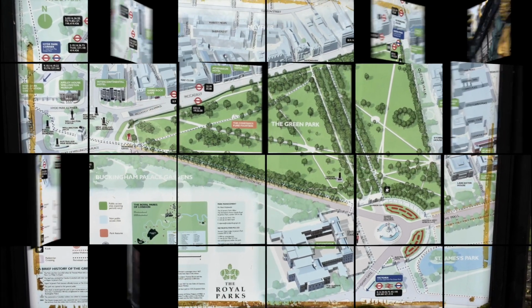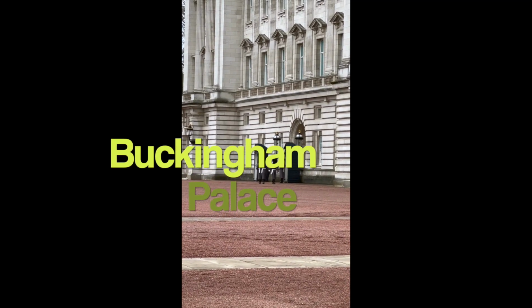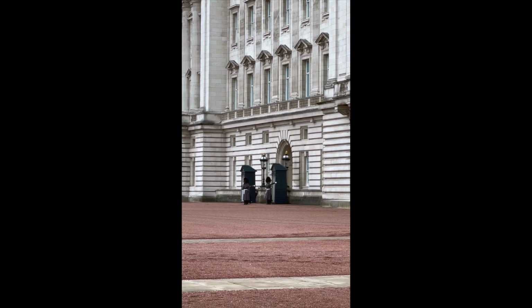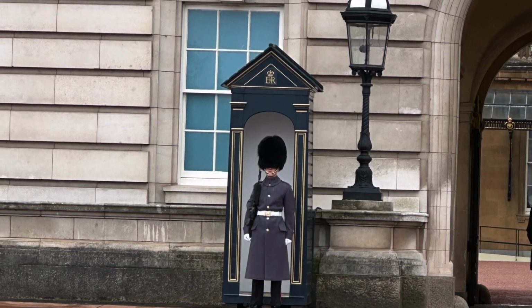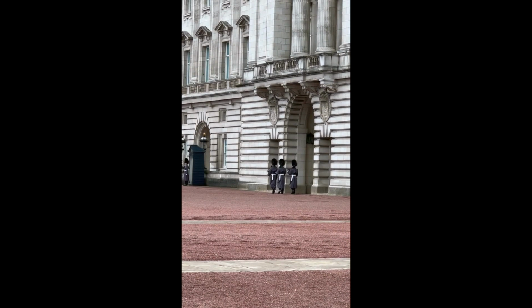Of course, like any travelers or any people that go to London, you have to go to Buckingham Palace and take a look at that place. The good part is that we didn't go when they had the fancy changing of the guards, so the place was not that crowded. So we were able to go out there, see the place, walk around and not worry.